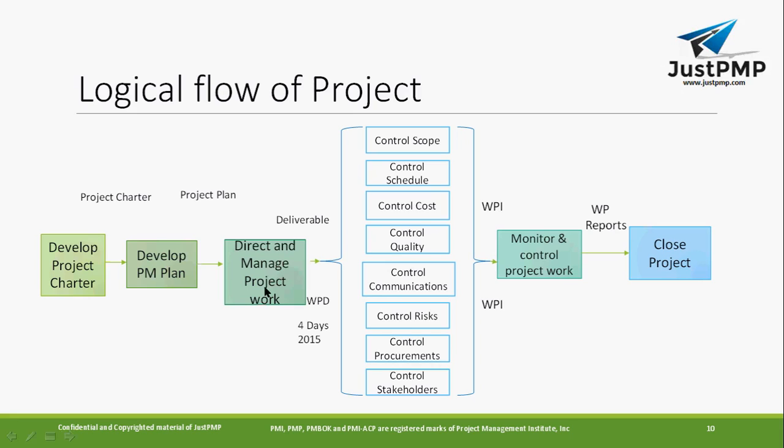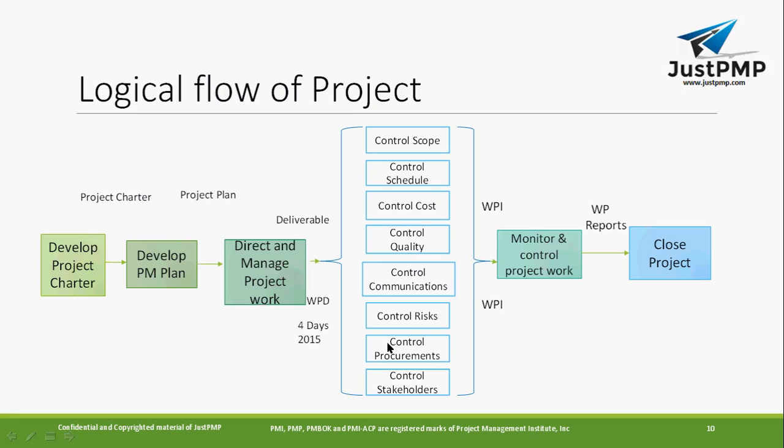Okay, so let's come to the topic. You'll have the project charter, and this project management plan, and then you'll have direct and manage project work, because when you have a plan, now you are in the execution phase. So you'll be working on direct and manage project work. Here, it will give an output, and this will become work performance data. Deliverable is nothing but your work performance data. How many days you have taken to complete one phase for a particular task, or what is the number of days, how much you have implemented. These things will become your deliverable.